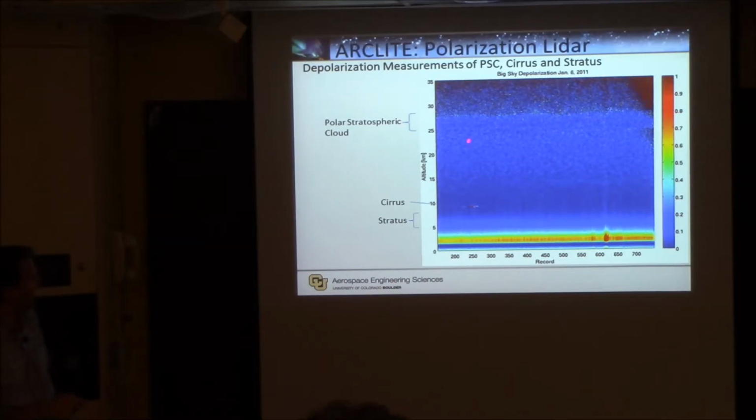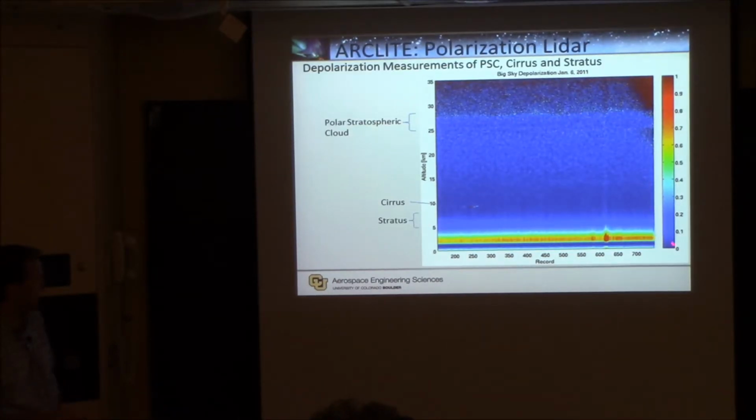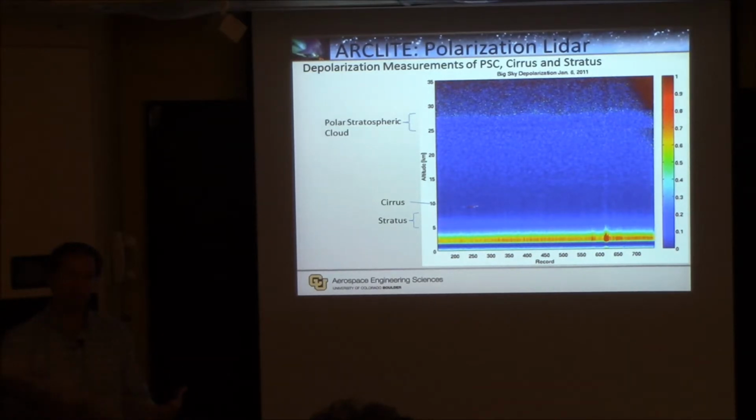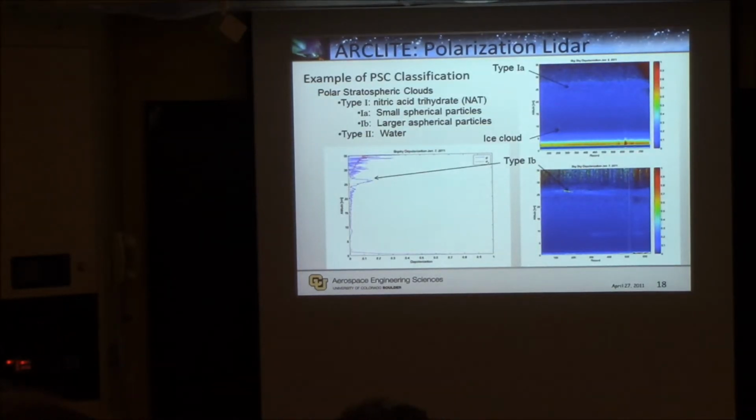As you can see in this profile, the particles that were there before clearly in the backscattered signal are not as present in the depolarization signal. They're quite low, which gives us an indication that they're probably spherical particles because they don't depolarize. While in the same instance, we get the cirrus cloud, very strong depolarization coming back off of that cirrus cloud, and we also can actually see a stratus cloud now in the depolarization signal that we couldn't really see unless we subtracted the Rayleigh signal from the data. And so these measurements help us identify what's contributing to the cloud particles.